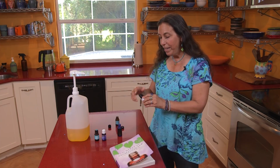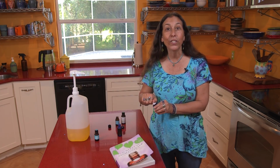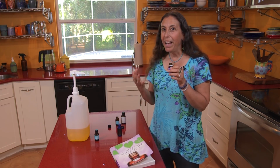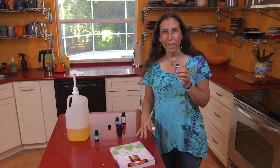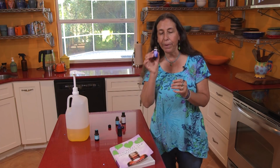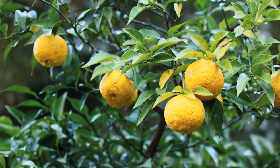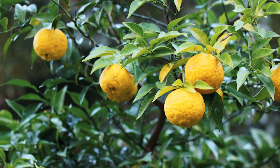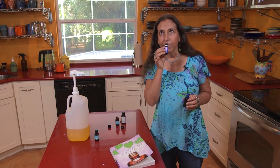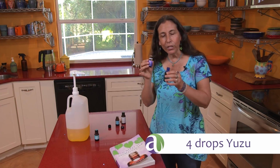And then I'm going to add 4 drops of one of my most favorite oils. It's called Yuzu. And if you're not familiar, I'm going to read you a story of Yuzu from my book, The Heart of Aromatherapy. That's where this recipe is from. I'm going to read that to you in a second. I'm just going to put the oil in, but Yuzu is a Japanese citrus, and the oil is distilled from the rind, and it is a gorgeous citrus. It's like it combines grapefruit, lime, lemon. It's so pretty. There are so many layers to it.